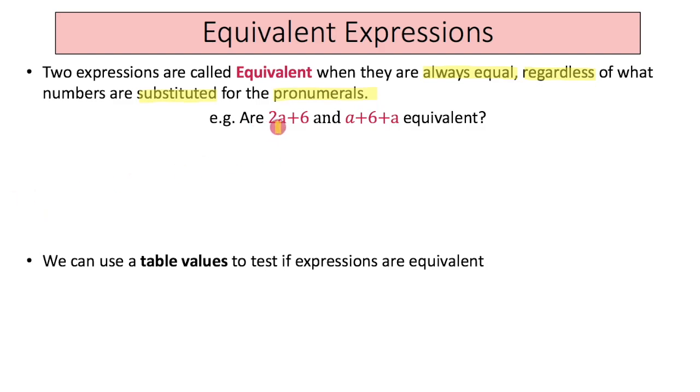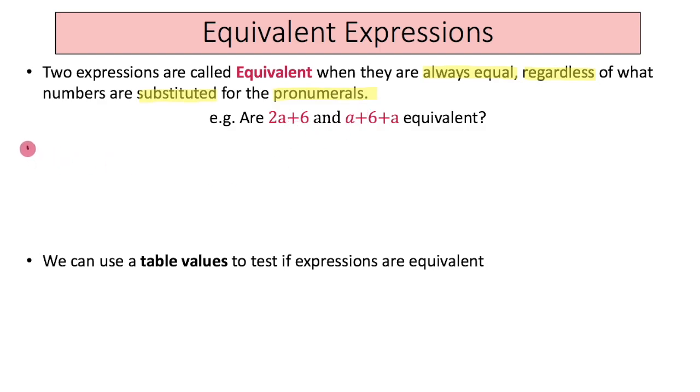So here we have, are 2A plus 6 and A plus 6 plus A equivalent? Now, I think many of us would be tempted to answer this question by going, well, I have A here and I have A here, and I know that A plus A is 2A, so then I'm going to have this plus 6 here. Then I've got 2A plus 6 on this side, and obviously they're going to be the same because they're literally the same. We're not going to be using that technique in this lesson. We call this gathering like terms. I'll discuss it a bit later. But in this lesson, what we're really focusing on is using substitution to prove whether or not expressions are equivalent. So let's now use substitution to prove whether or not these are equivalent.